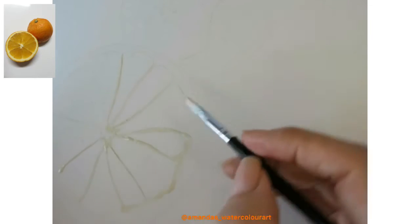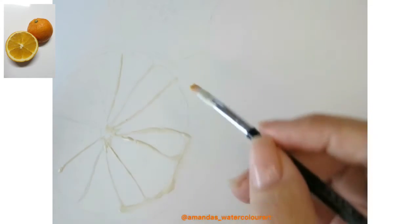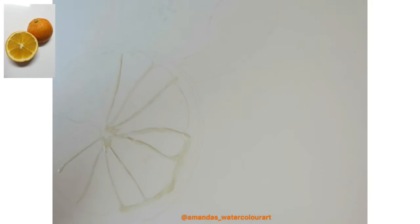And for this painting, the masking fluid is going to help so much because you will have to try and keep all of those little white parts white or highlighted or light throughout the painting, which is just going to take so much time. This is just so much faster. I know a lot of watercolor artists don't always like to use masking fluid, but for this painting it really helps, and it will just make it look so much better and cleaner.